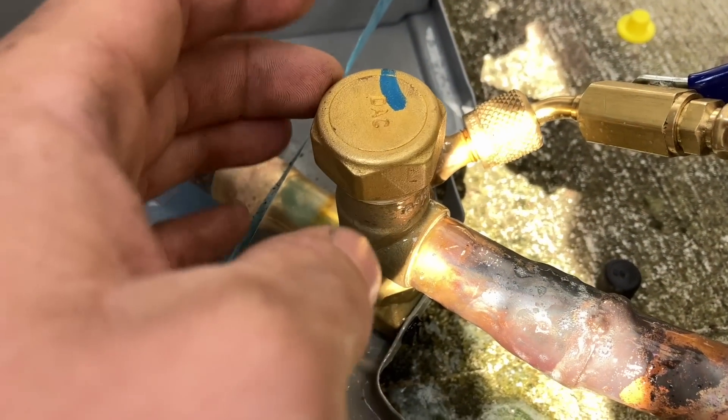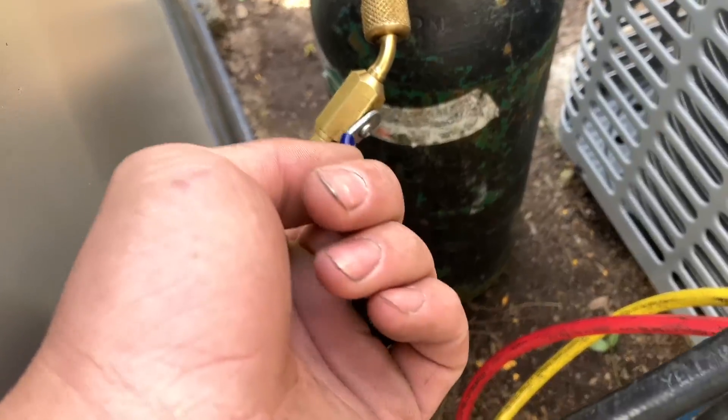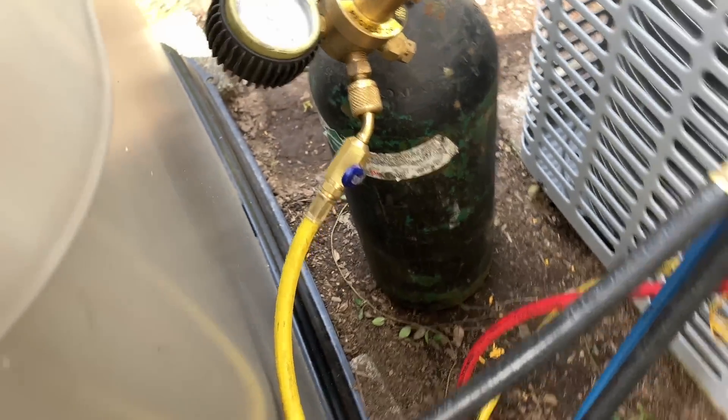Was that it the whole time? Well, I'm glad I found it, but this raises up a whole new set of problems. You know what I could do? I could use the 410 to charge the line set — not fully charge the line set, but enough so it has positive pressure under it. Enough so I can remove the cap, open the valve, and fill the system and put the cap back on.